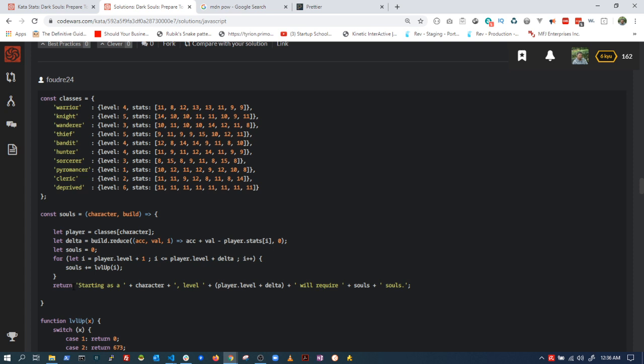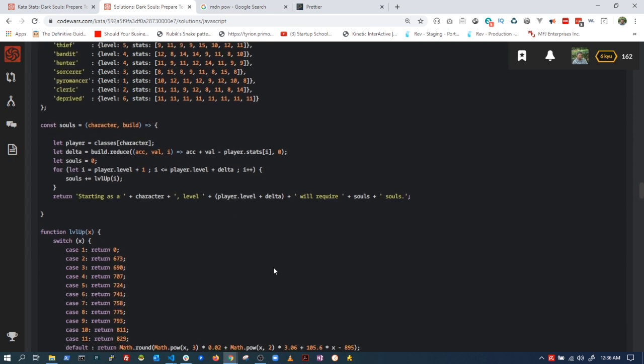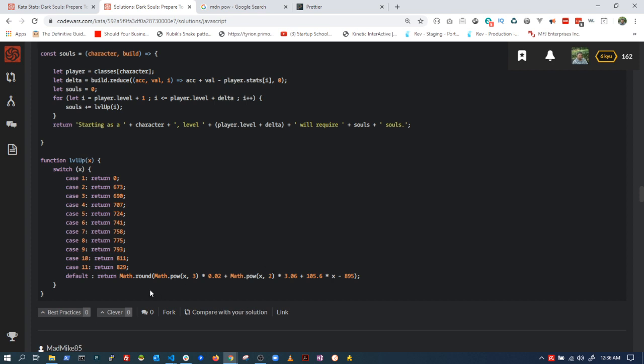Well, no, it couldn't have been a reduce. Sorry, this is looping till an unspecified point. I mean, you're looping up or looping down. Recursion is another way to do it. I usually like to keep it flat, but since we're wanting to show people recursion, it's kind of cool. This was one way I thought of doing it too, so I approve of this level up function. With the default case. Nice and clean.